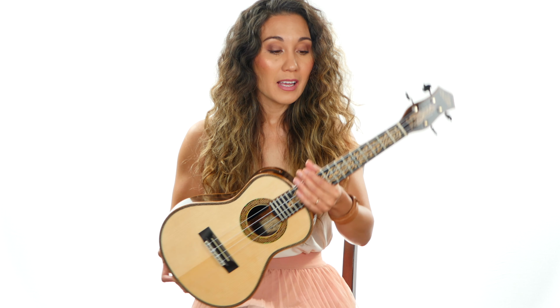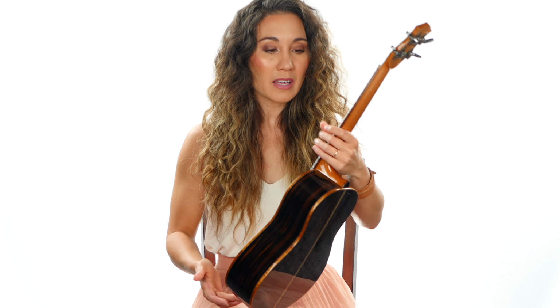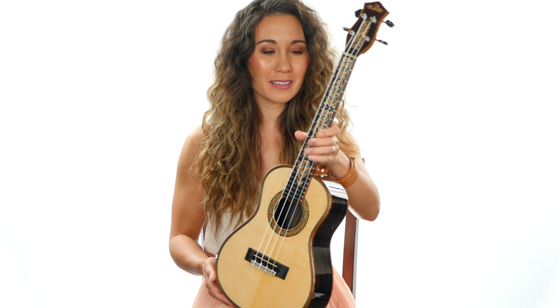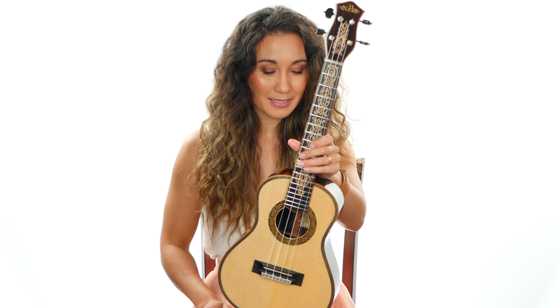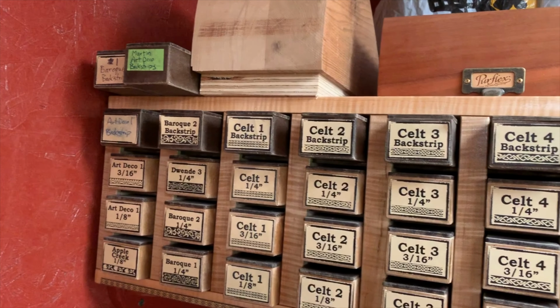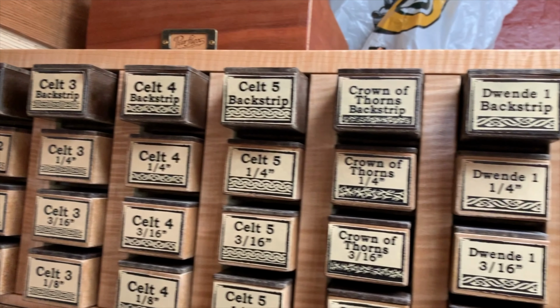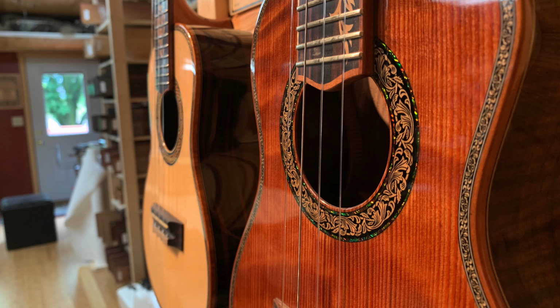Bruce says that it takes him approximately 100 hours from start to finish to make a custom ukulele. And even so, it's probably more than 100 hours just looking at the beautiful details. I want one. Like I said before, this is only a glimpse of what he can custom make. You can choose the tonewood, the designs, you can have something that tells your story. I think that's really important, because if you have something that's custom made for you, it's retrofitted to your preferences, but it could also tell your story.